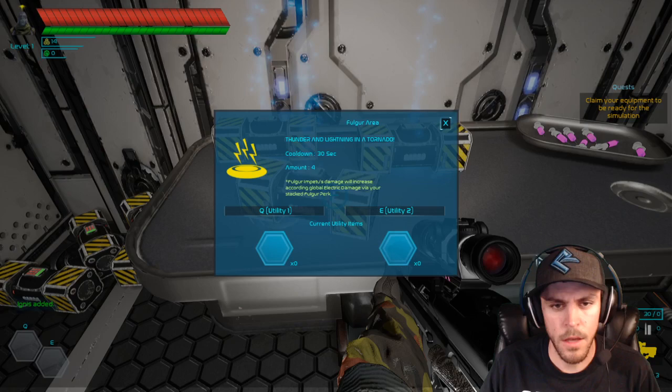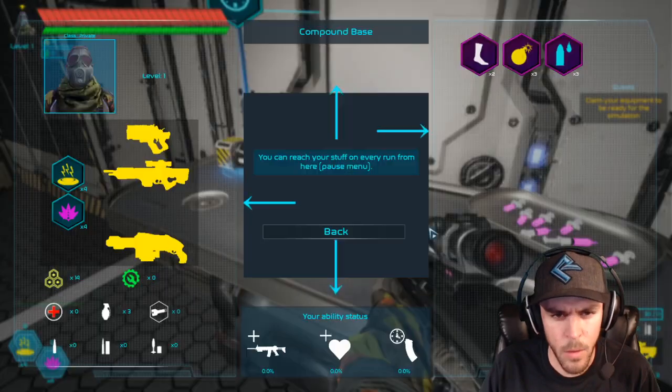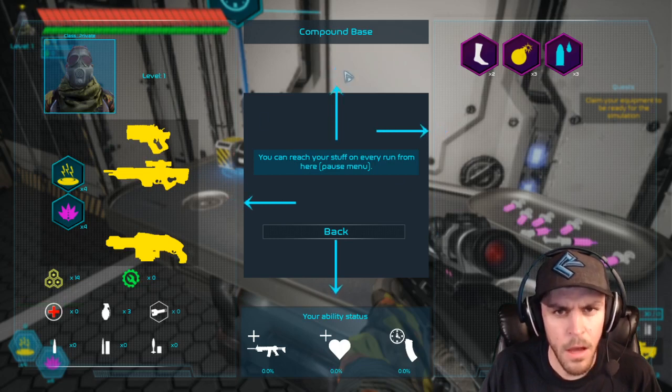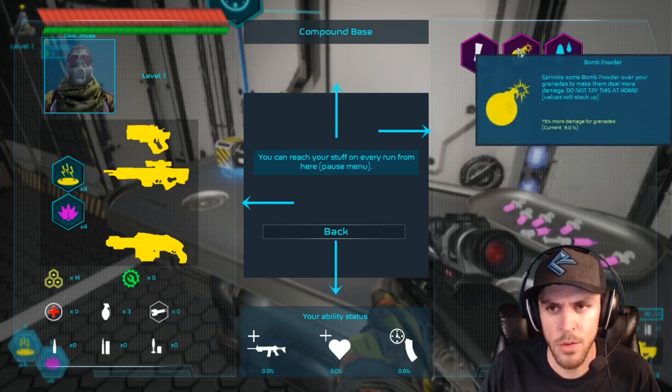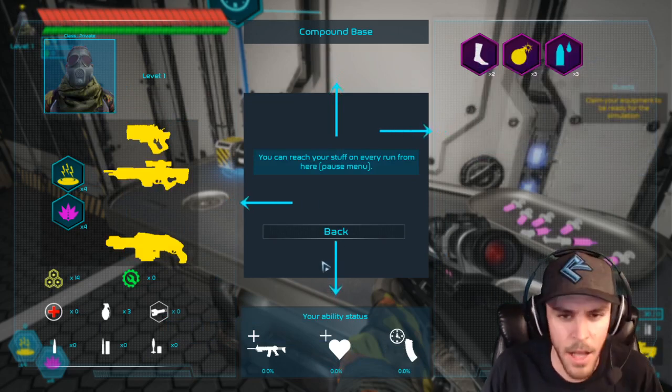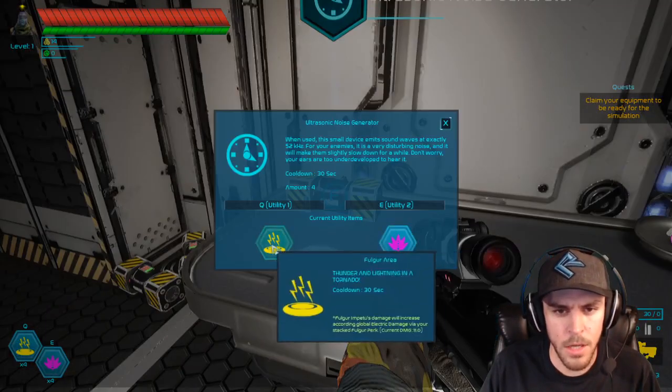Okay, let's take a couple of these, equip that, and equip that. This is kind of our loadout, you can reach it on every run from the pause menu. Very nice. And that kind of gives you a rundown of your loadout, your perks that you have equipped, and so on and so forth. And it actually tells you what the perks do, which is very nice. I like that. Okay, so, we already got both perks available.